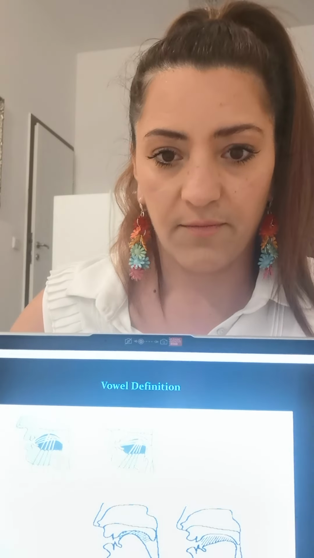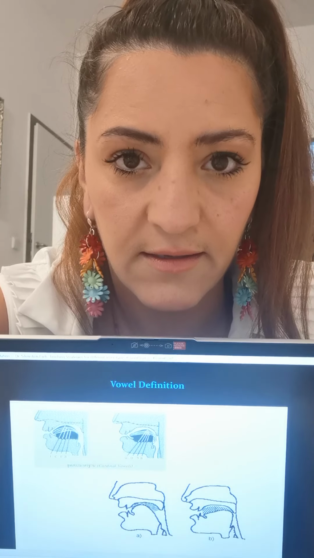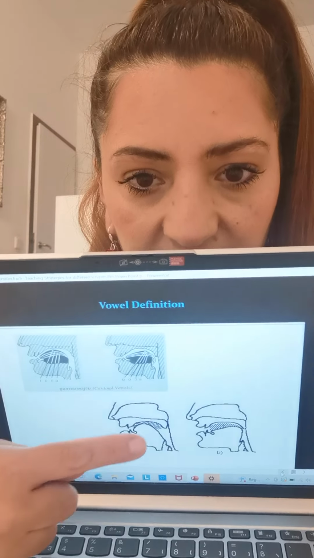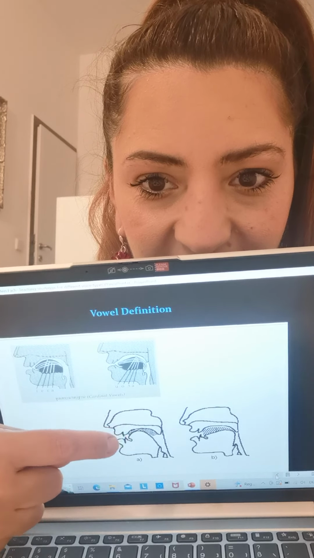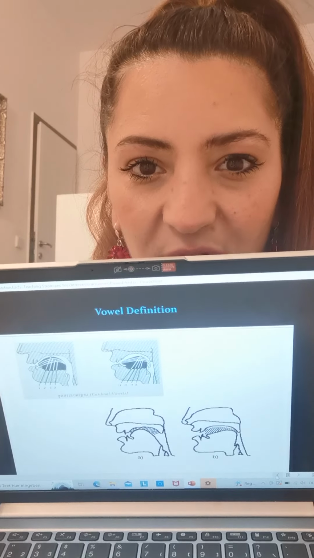Now he's talking about vowel definition. He's saying that in your vocal tract, your vowels like A, E, I, O, U, they all have a certain place where they resonate. And he is showing it this way. As you can see, the vocal tract has different forms. Here, there's a totally different vocal tract. I guess this could be an E. And I don't know, I have to see that. And this is another vocal tract form.